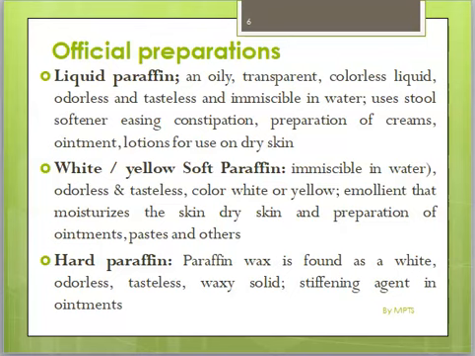We have white and soft paraffin. All of you have these Vaselines at home. We have those which are white, others are yellow. So these are used as emollient moisturizers in preparation of ointments, pastes, and any other topical dosage form. We also have hard paraffin, which is used as a stiffening agent in the ointments.